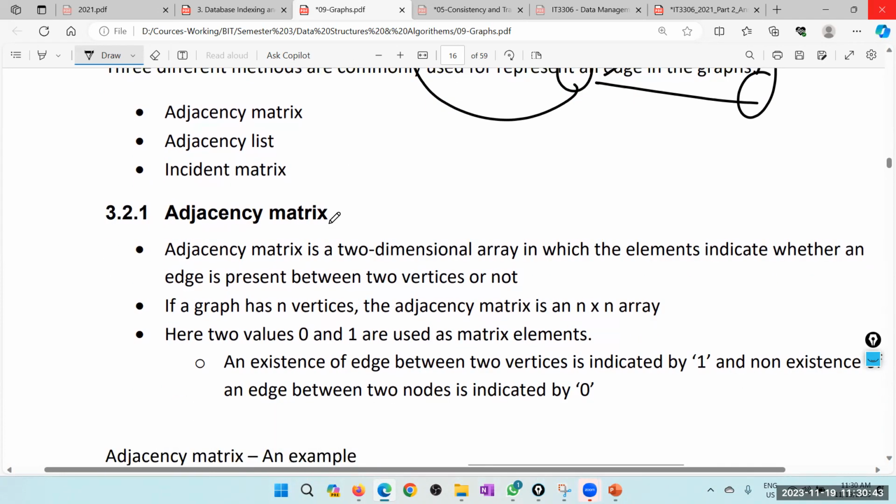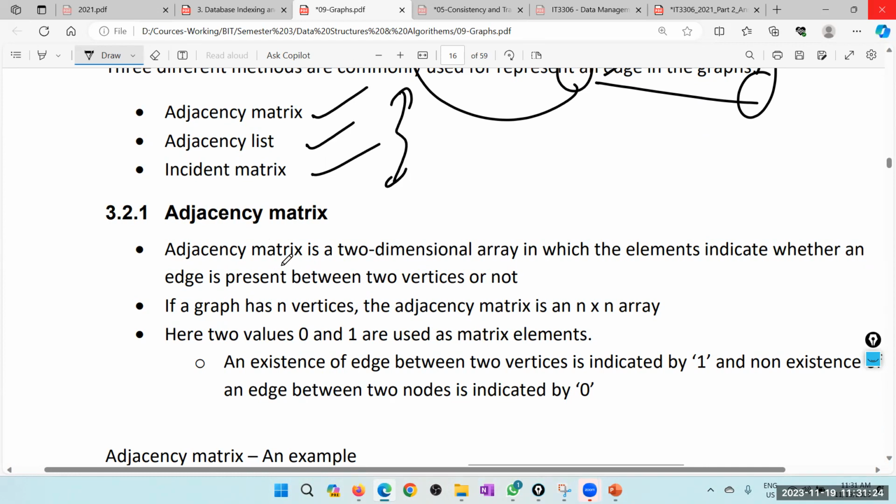There are different techniques. Any of the techniques will work, but some techniques are better in certain situations than others. Therefore, depending on your requirement, we can decide which technique we want to use. We'll look at 3 of those techniques. The first one is the use of an adjacency matrix. The second one is using an adjacency list. The third one is the incidence matrix. Any of these can be modeled and also implemented using code, Java or C or whatever. All 3 are implementable, but we don't have to do all 3. Usually we use one of these 3. Let's take them one by one.